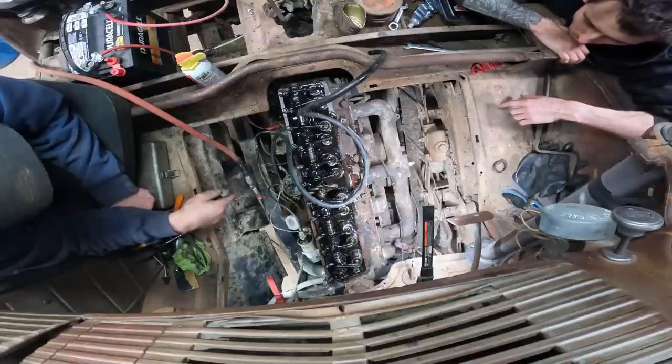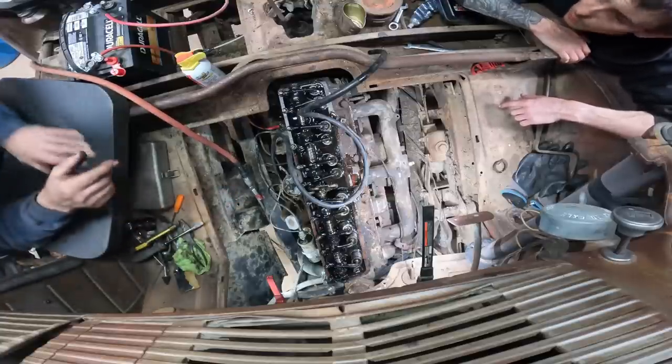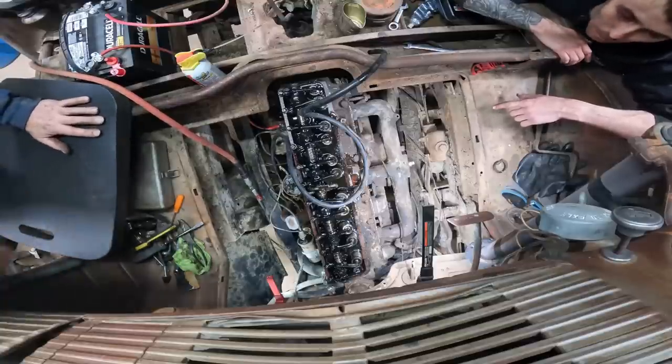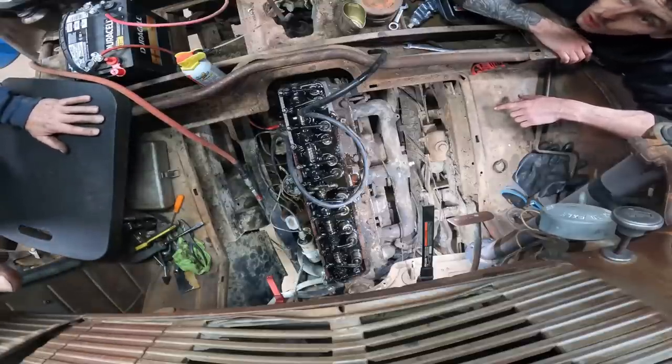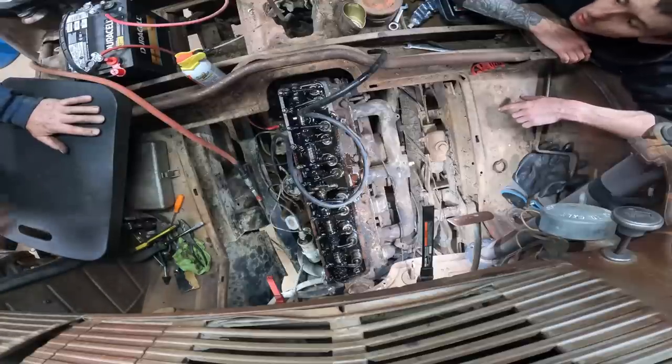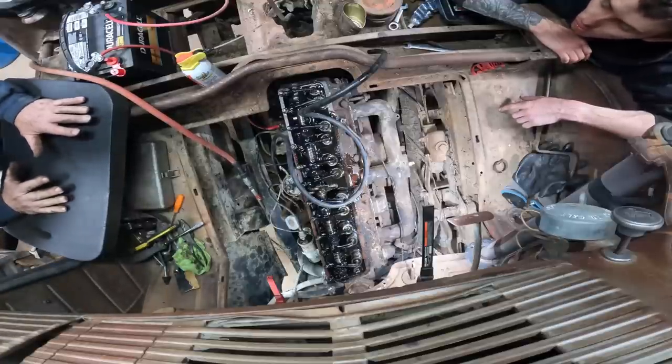Yep. Now we got full. A spark? Yeah, well, yeah, we got tremendous spark. Awesome. Now, don't forget, the key is off right now to the left. Okay. Turn it straight up and down is on. That's the way all the old Chevys are.